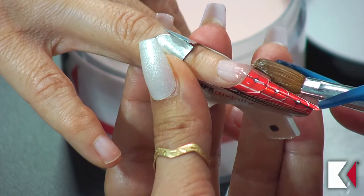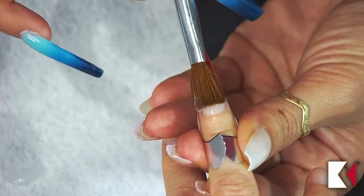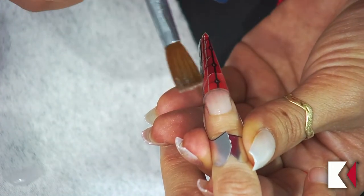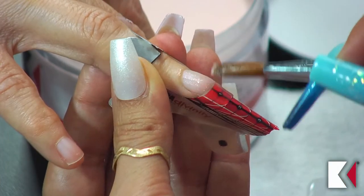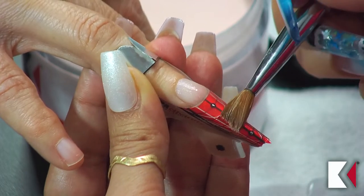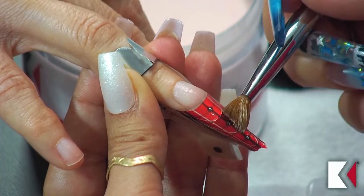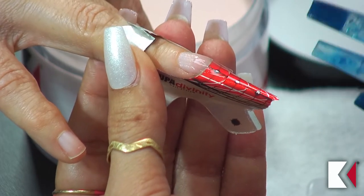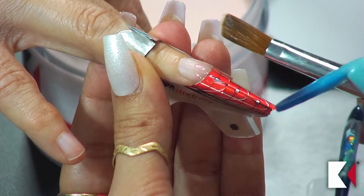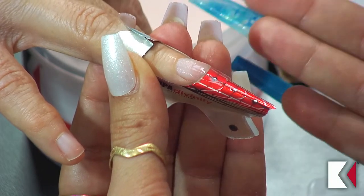Why do I use clear first? Because I want to create a very basic layer first, very thin, okay? Flatten it out. So any color on top, colored acrylic is very pigmented, all right? So I'm forming it. As you can tell, I also follow these already drawn on guidelines on your form, okay?